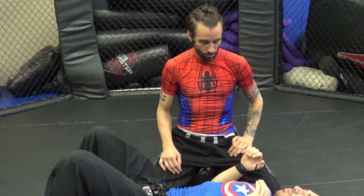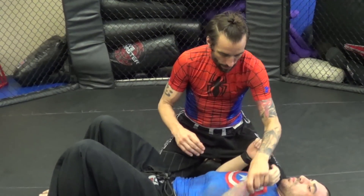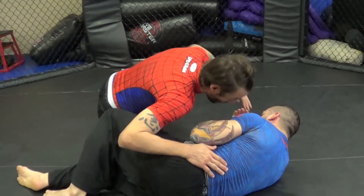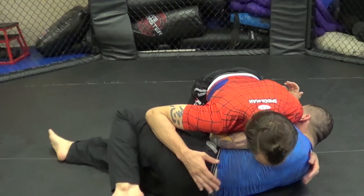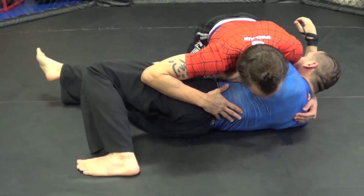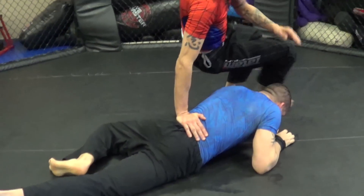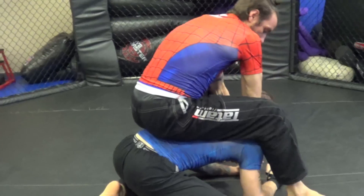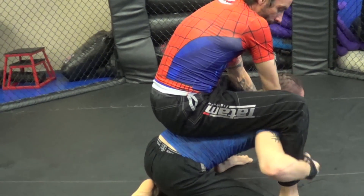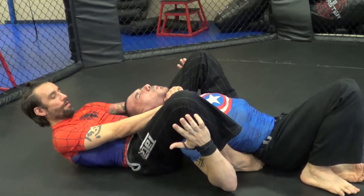Now we're going to start from side control. This is a move I like a lot when I'm grappling against big guys, when I have a hard time pinning the shoulder. Maybe I'm just passing their guard and coming in, trying to drive, and they're just forcing their body up. I give them a little resistance, and as they drive, I shoot my legs back and plant my hands. As he comes up, I catch — it's the same game now. If he grabs my legs, I pull back. If he doesn't, I push and pull and hop. Legs come over and under, boom, and I squeeze.